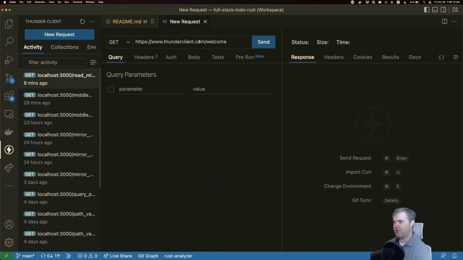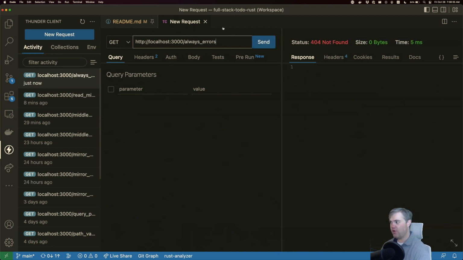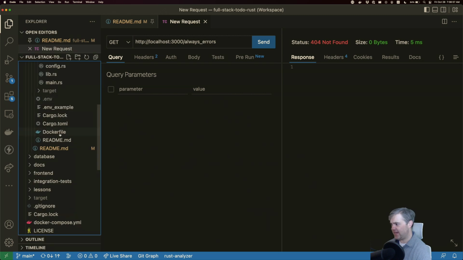I'm going to create a new request to HTTP localhost port 3000, always errors. We got a 404 not found, so let's go ahead and fix that.